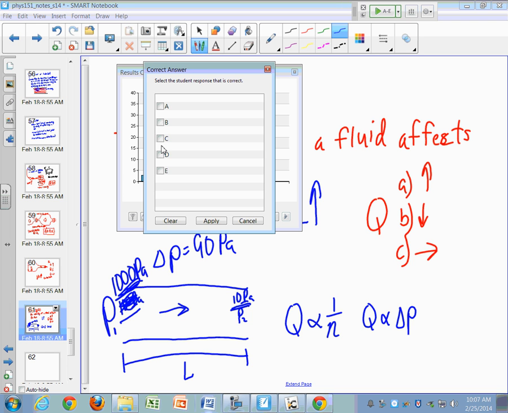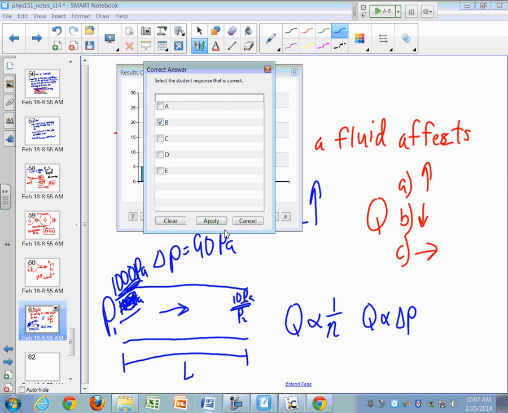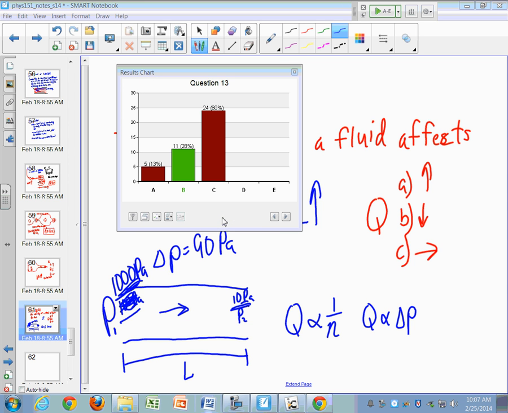Okay, V is right. So the length actually has quite a big impact on the flow rate. And that'll become important when we're talking about the systemic versus the pulmonary. Because the systemic system is longer or shorter than the pulmonary system? The systemic is a lot longer than the pulmonary, right? Because the pulmonary just goes from the heart to the lungs, but the systemic goes all over the place. All right, we'll talk about that next time.